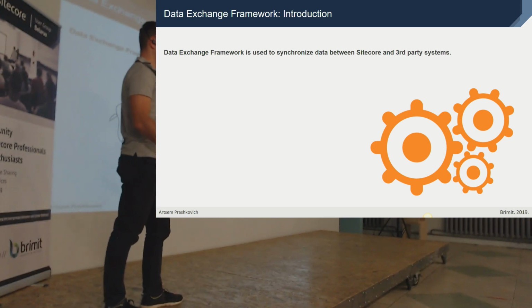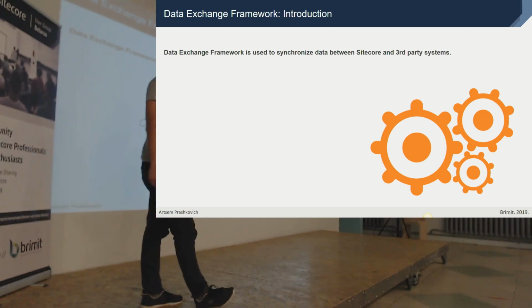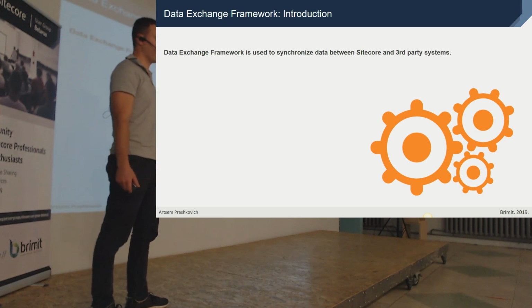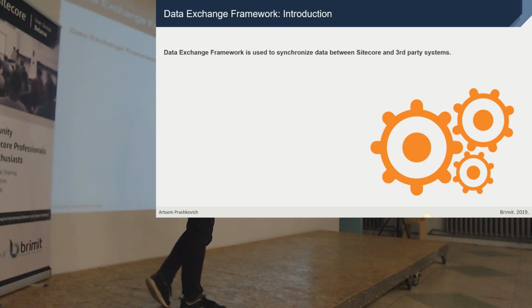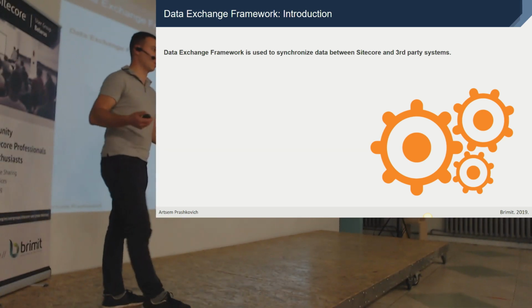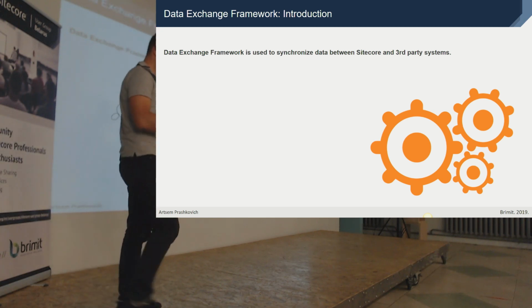It can even be synchronization between Salesforce CRM and Dynamics CRM, for example, and Sitecore will be used only for configuring mappings and running this synchronization. It's really unnecessary to sync something with Sitecore. It can be 2 different systems or more than 2 systems.